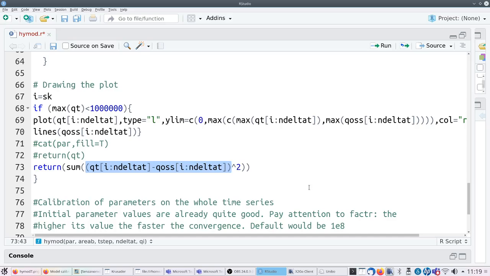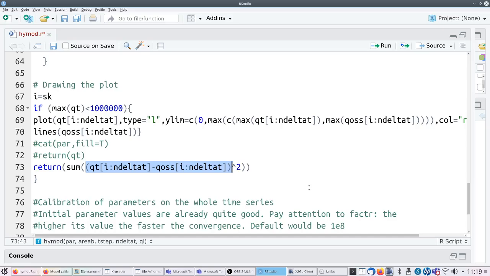If we just take their sum, the summation of the elements of this vector, the summation may be misleading because negative errors may compensate with positive errors. But if we square the differences, then we give a positive sign to all the elements of the vector difference, and then I can take the summation.